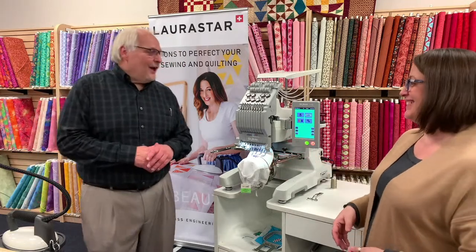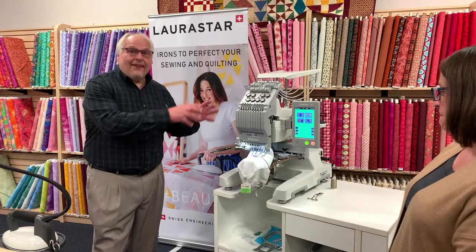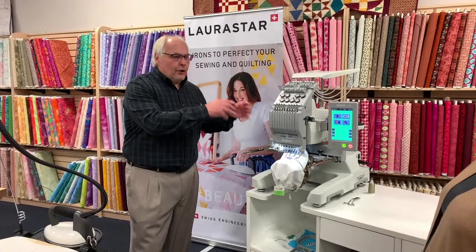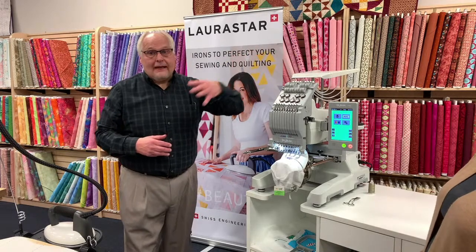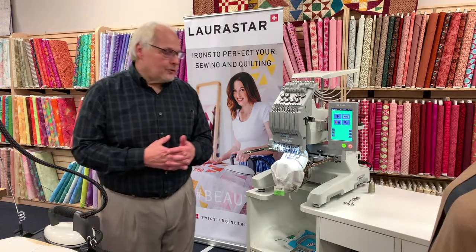No, this really, if you want to start an embroidery business at home, I would strongly recommend this machine. The pulse motors, the belting, it's the same material and technology Tajima uses on their big multi-head machines. This machine is made to work 8 hours a day. It's not a home machine that you're trying to do a business with.